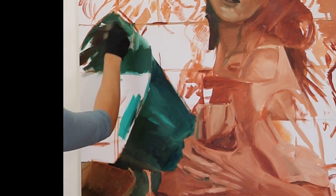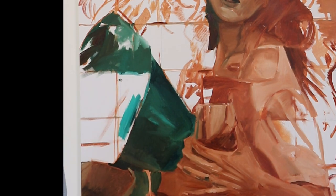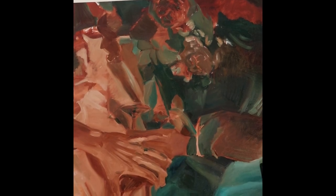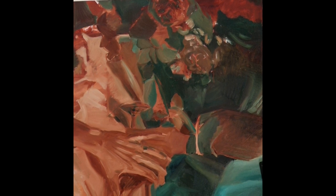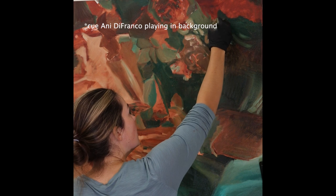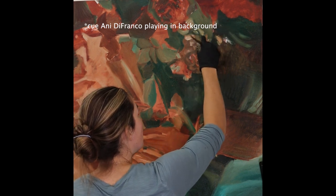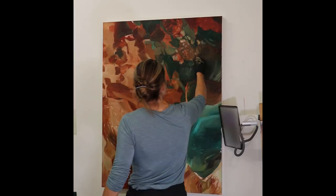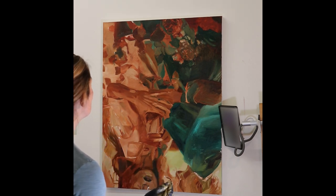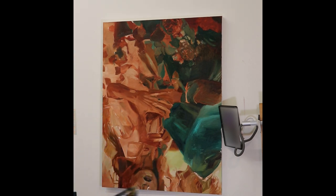But this was just me laying in the base layer. And then I flipped it. I always flip my canvases upside down, to the right, to the left. It doesn't really matter. I just like to get different angles so that I'm not looking at it the same way. And this was me just taking it all in and stepping back and trying to gauge how this would actually work.